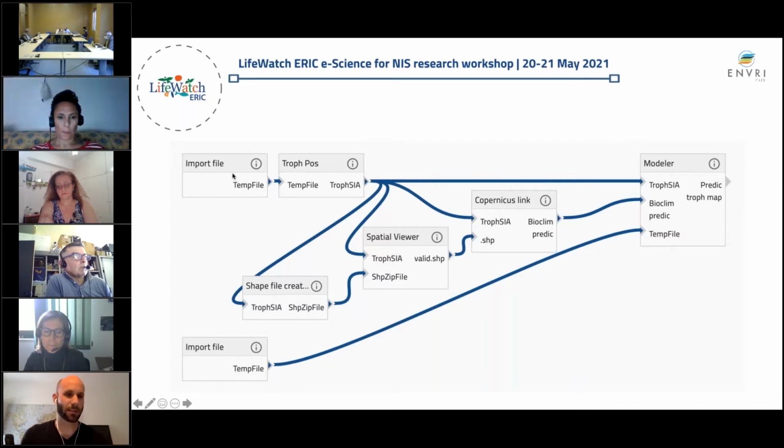One of the boxes that we see here that are not in the scientific scheme is the importing file. This part might or might not look relevant, but it is most of the time the starting point for a workflow. Let's say your custom data, what you want to run this algorithm on. And currently we import it from our file system, but we want to allow the users also to import the data from any given URL.